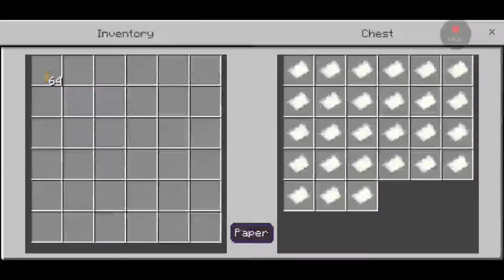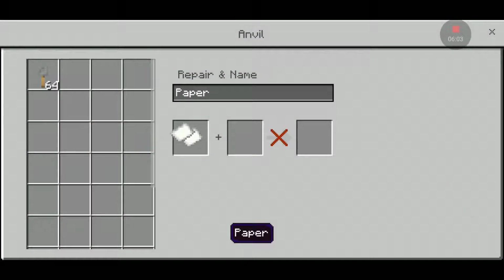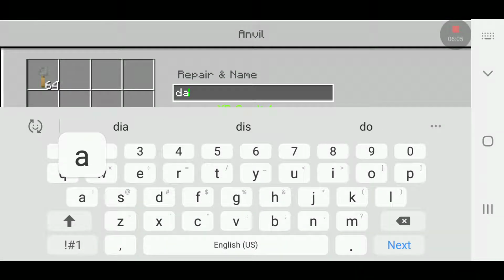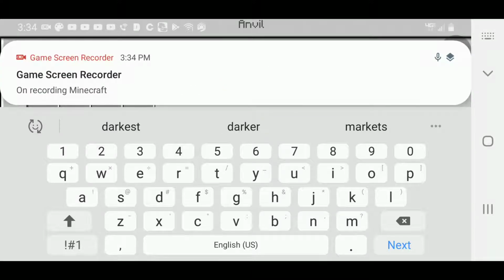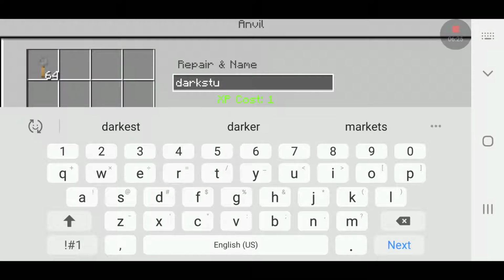Dark Studio. Dark Studio. How do you spell studio? Actually, never mind. Dark Studio. Guys, I don't know how to spell this. You guys are probably like, Chase, you don't know how to do this. Okay.